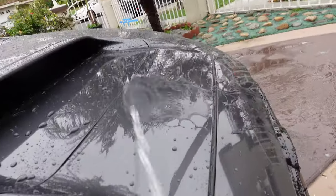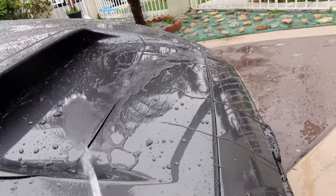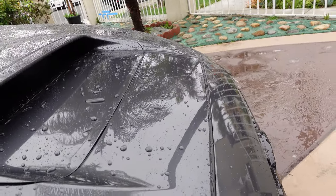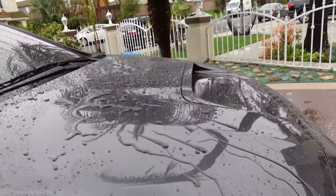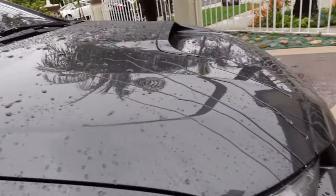Now generally, if you put it without the spray, the water would all stick onto one area and just stay there. And it's not because it's angled, it's literally slipping off, guys. It's slipping off like there's literally butter on the surface.